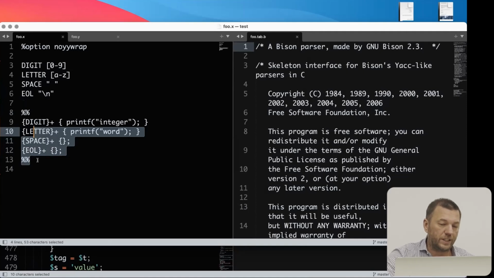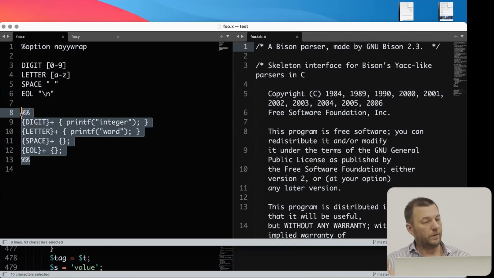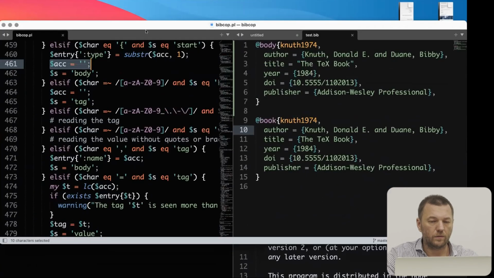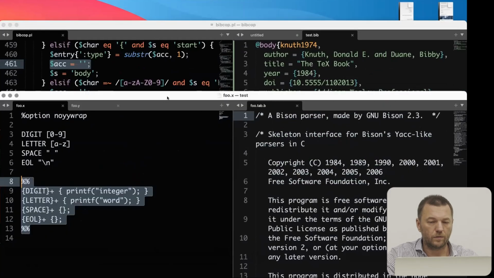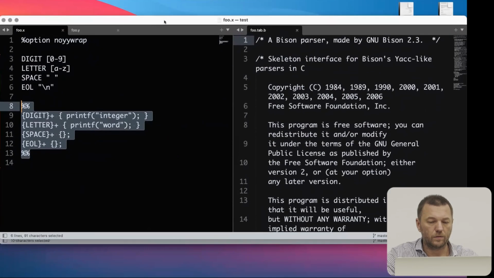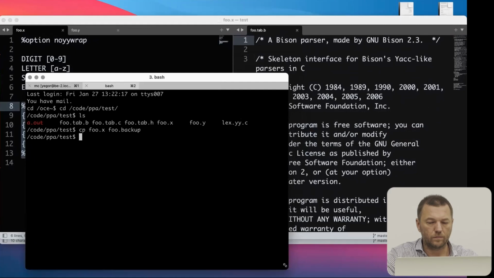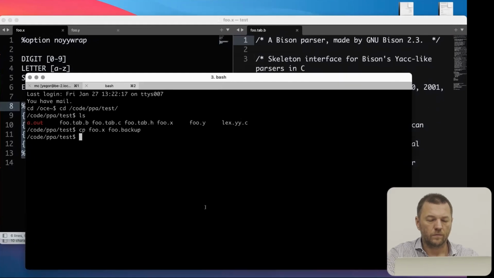Flex will take this program and generate a real C program, which will do all this manipulation with the state machine. It will check the states, move us from state to state, and do a lot of things. So let's see how it will happen. Let's compile it.